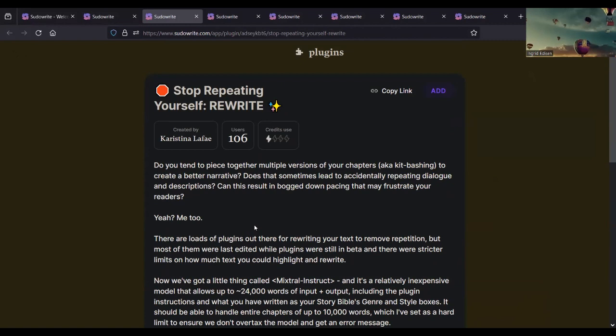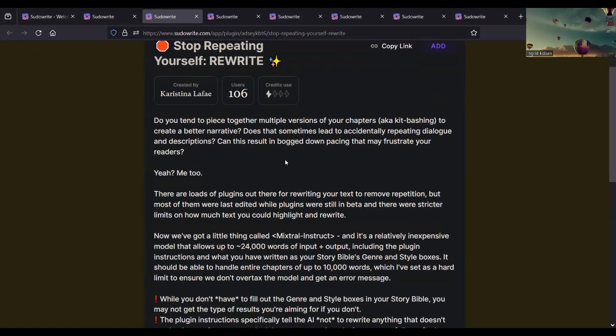For this, I was like, do you tend to piece together multiple versions of your chapters, aka kit bashing, which Nicole is all about if you attend any of her classes? She's really good at it. I still have work to do, and that's why I wrote a plugin for it.